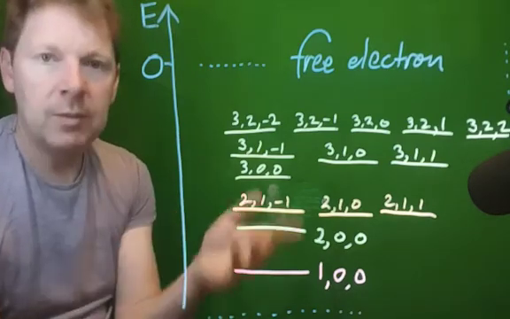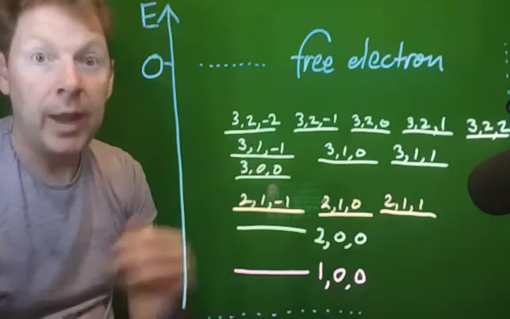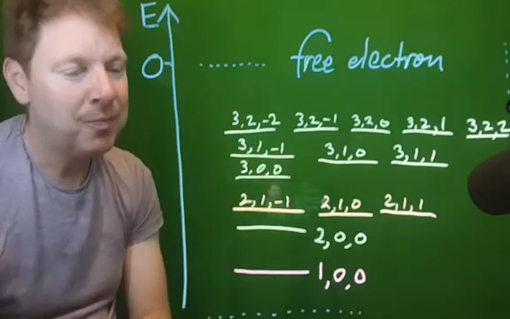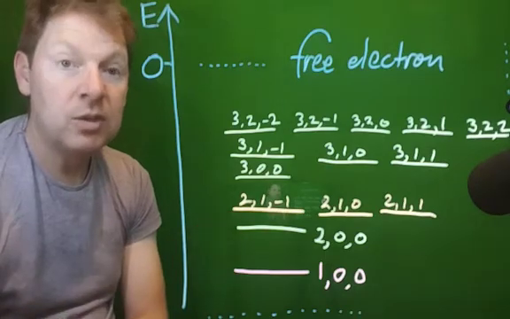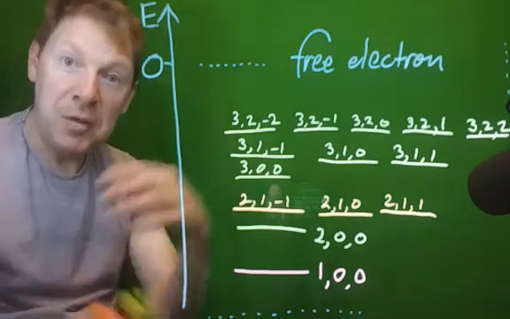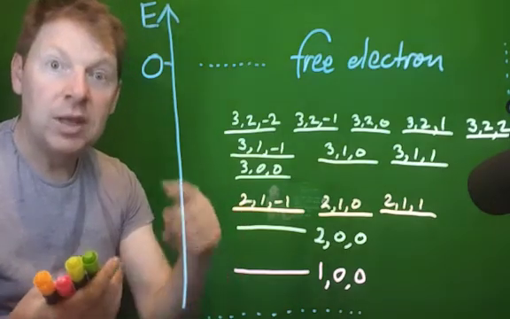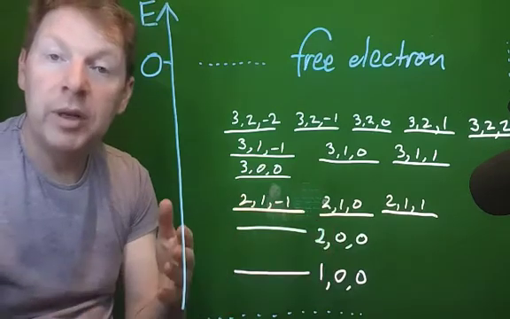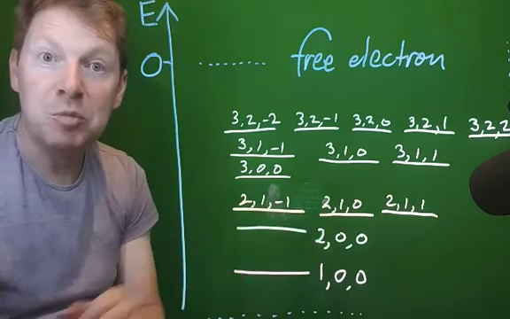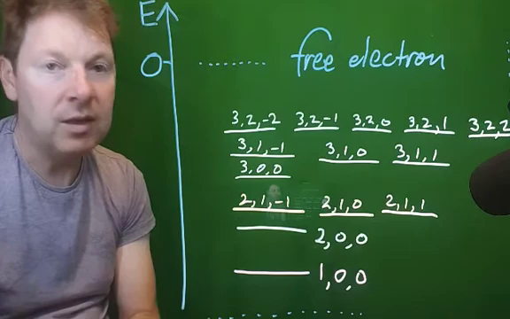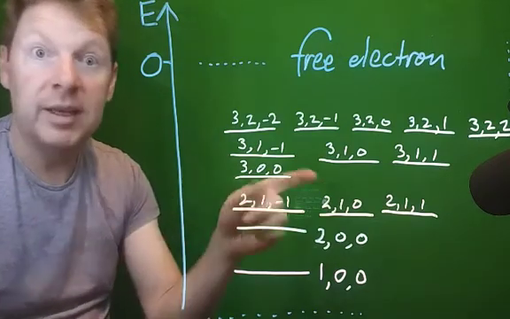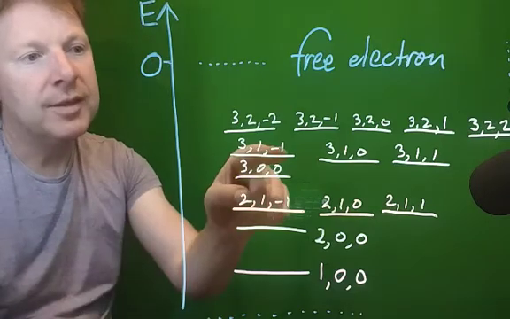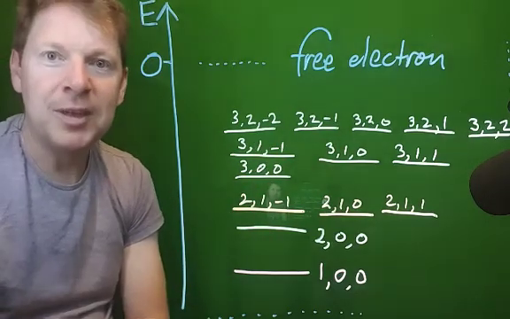So if you like, the first number corresponds to size, or energy, as we like to say. The second number corresponds to the shape of the orbital. And the third number corresponds to, well, which way is it pointing? If you're thinking in 3 dimensions, think of something on an x, y, z axis. These different shapes might be pointing in different directions. So those p-atomic orbitals, they could be the infinity sign ones. They could be pointing along the x-axis, the y-axis, or the z-axis. So this third number corresponds to orientation.